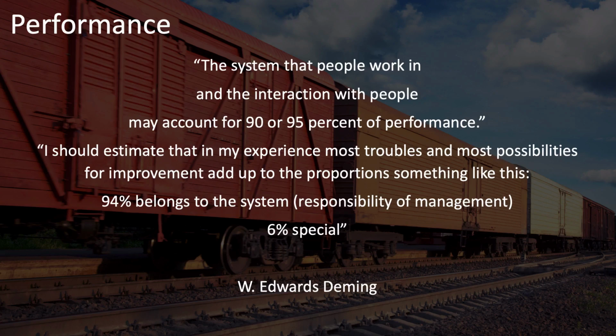Meaning that he felt that about 94% of the performance issues and opportunities were a result of the system people worked in, and that the system was the responsibility of management to improve, not individual team members, and that it is inappropriate and misguided for us to be focusing exclusively on individual team performance when most of our opportunities for improvement come from management's ability to evaluate, analyze, and improve the system in which people work.